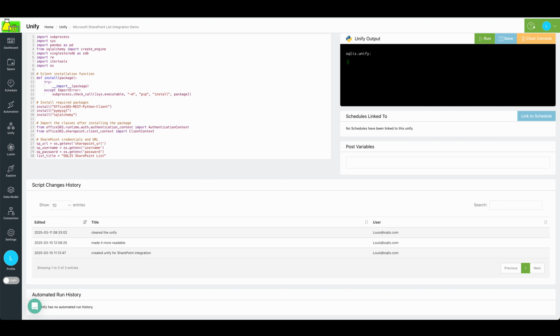The first thing you need to do is to specify your SharePoint credentials and URL for authentication purposes to connect to SharePoint. This includes the URL link to the specific SharePoint list you wish to connect to, along with your username and password for your Microsoft account. Another important detail to add is the title of the SharePoint list you are linking. As you can see here, I have already inserted the required code for this step and have assigned everything using variables.